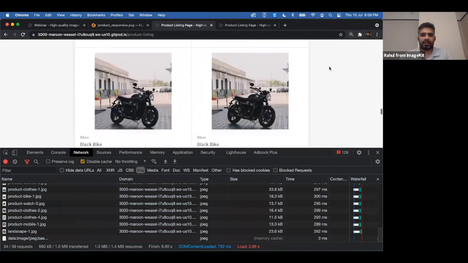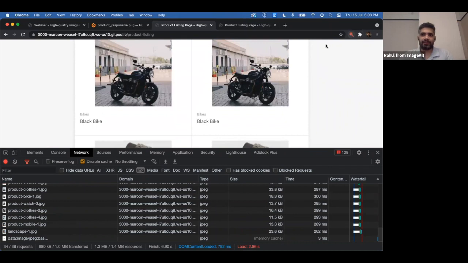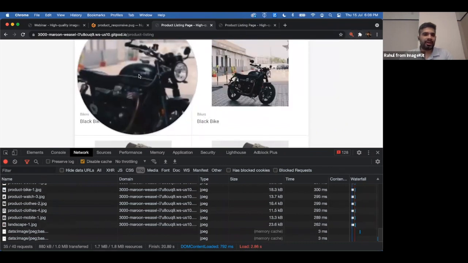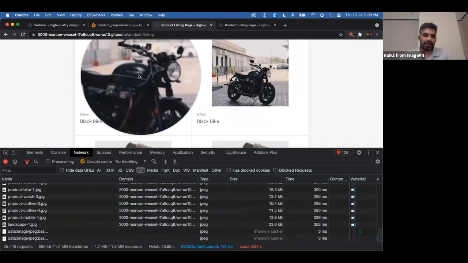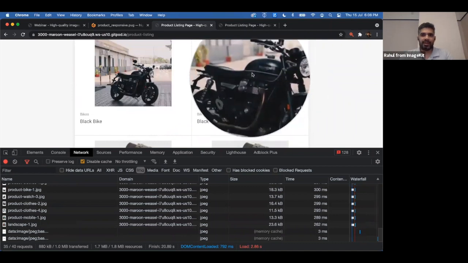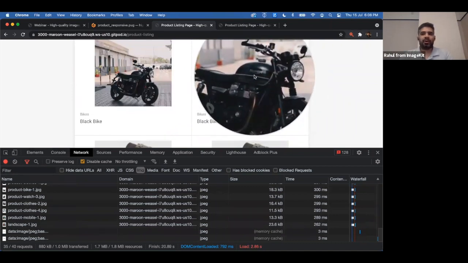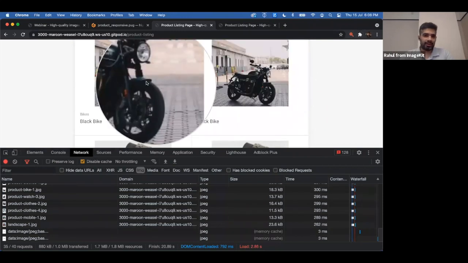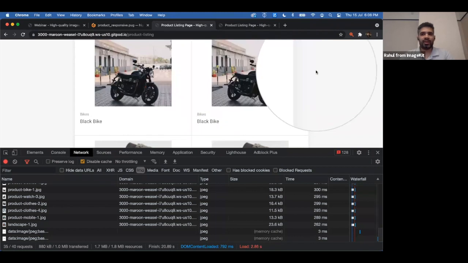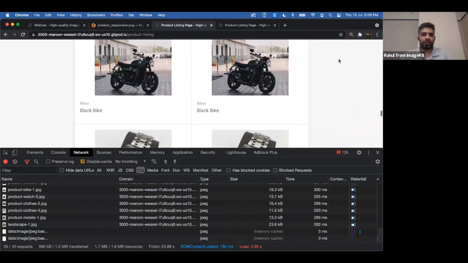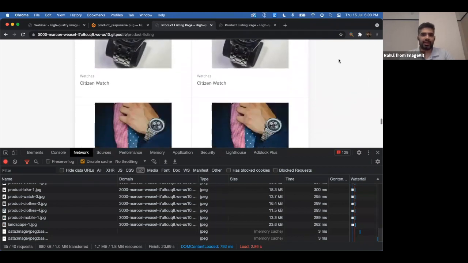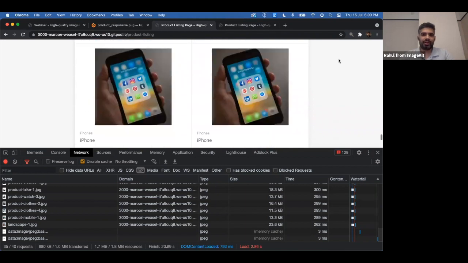Let's look at this particular bike, let's say. The image on the left, you cannot really make out the brand name that's there on the bike, whereas the image on the right, you can easily read that this is Triumph. It is possible that on your video quality in this webinar, you're not able to see this difference, though it should be clear. But once we share the code, you would be able to run it on your local systems and see this difference for yourself.